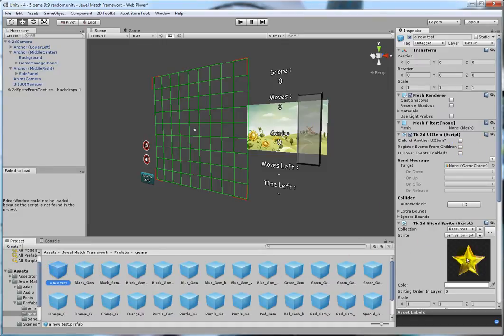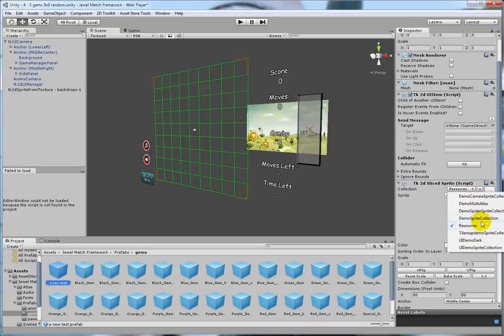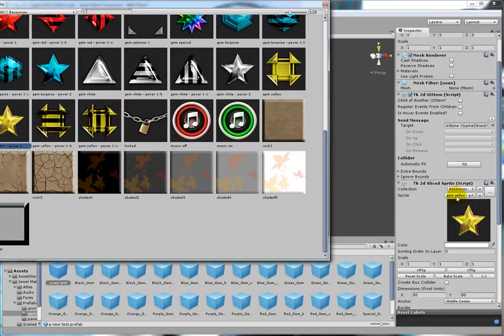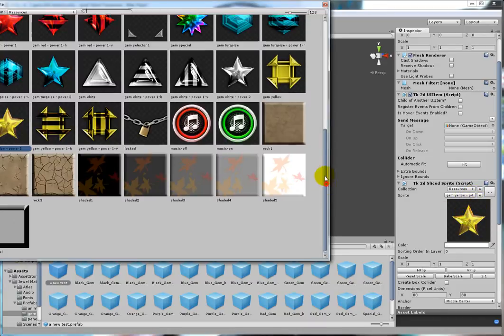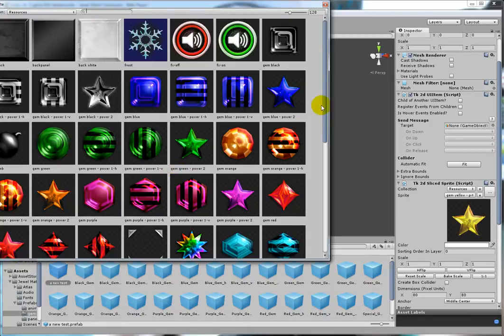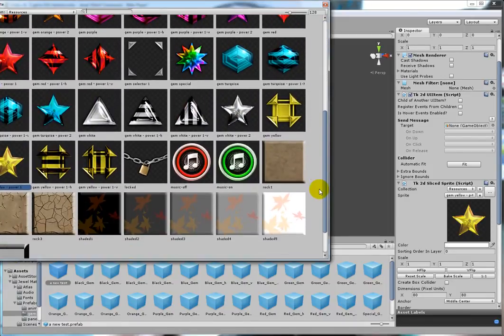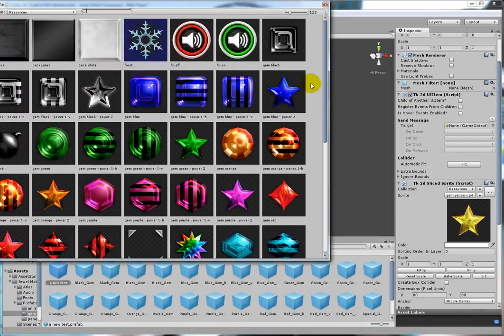And back to the prefabs, once you've made a new collection, you can choose it here. These are all default by 2D Toolkit. Mine is called resources, and then after that you can click the gem yellow, or you can click this, and you can choose what you like from your collection. Let's just say that I want this gem to look like this white panel for now.